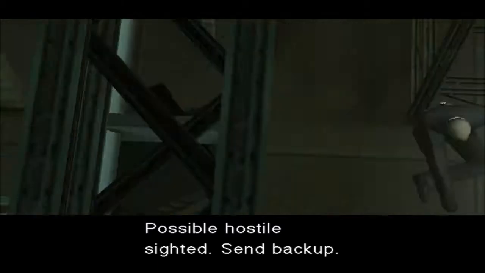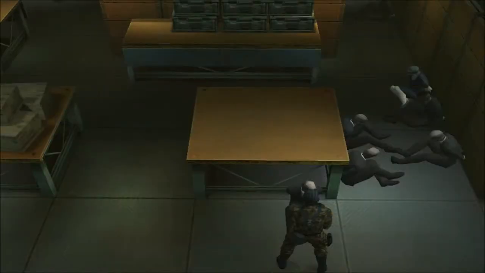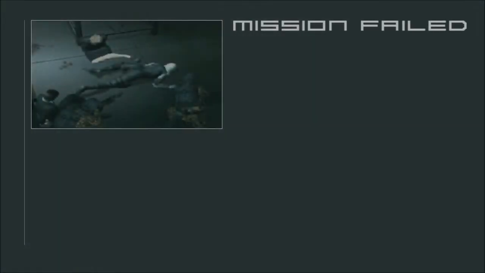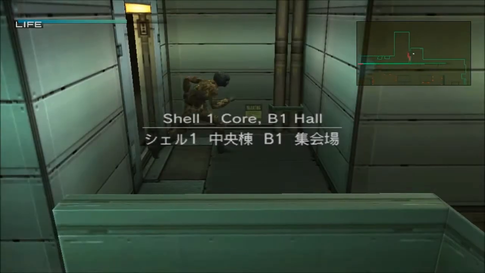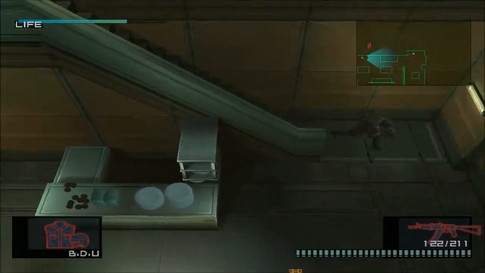Possible hostile sighted. Shit. Freeze! I blew it. I think I found the right one, but Raiden seems to have been glitching out. Game won't let me move on.